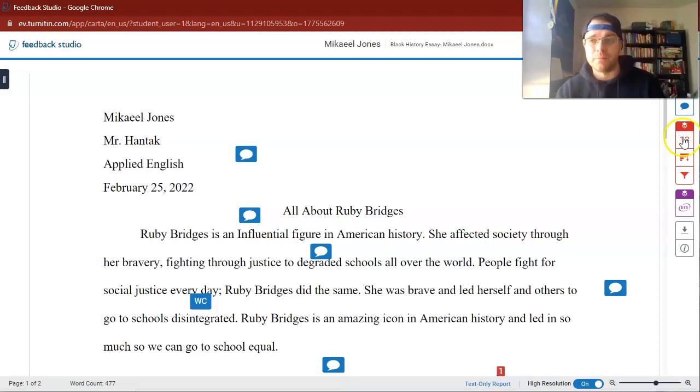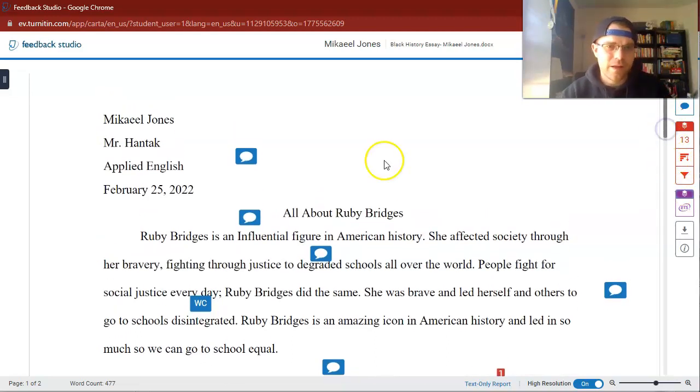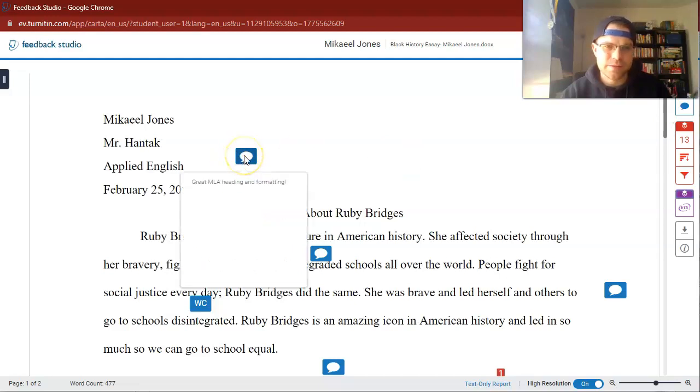Some of you have really high numbers and have to do a lot of work with re-quoting or paraphrasing or properly citing information. The purple layer, which can also be turned off, is automatic grammar checking that Turnitin does for me. A lot of those comments I take out because it gets some things wrong from time to time. But in general, you should see if there's any automatic grammar, missing commas, those kinds of things that Turnitin identifies for you.